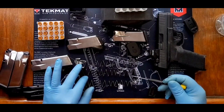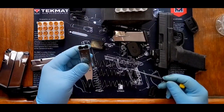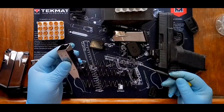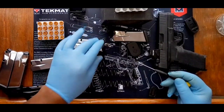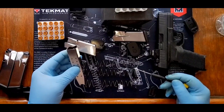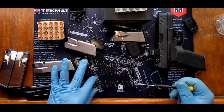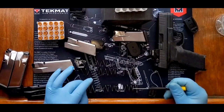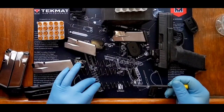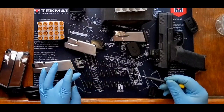Between the 13-round magazine and the 15-round magazine is that this one has, which I just counted, 13 coils. And this one has 14 coils. And I have them facing the same way.